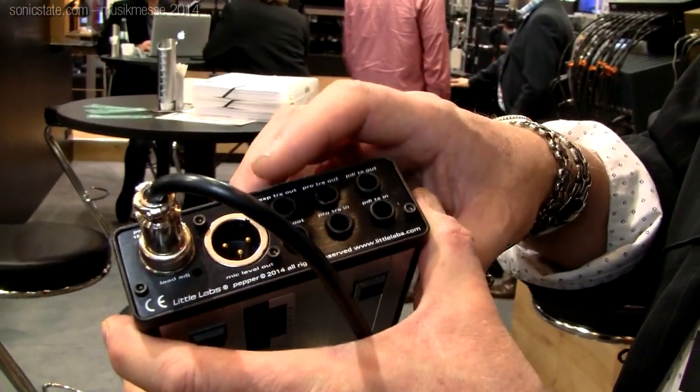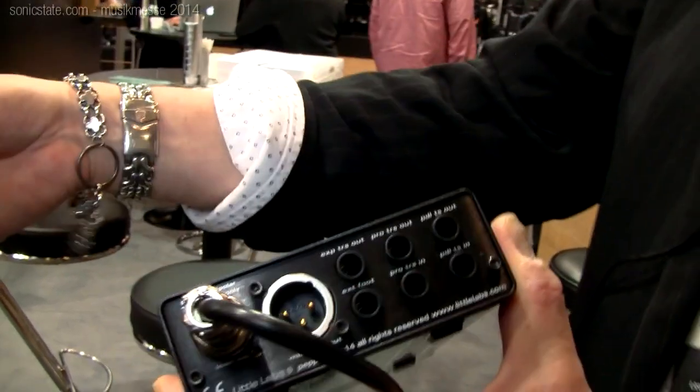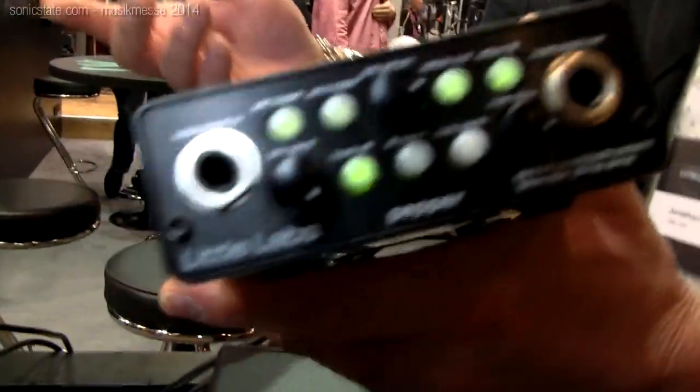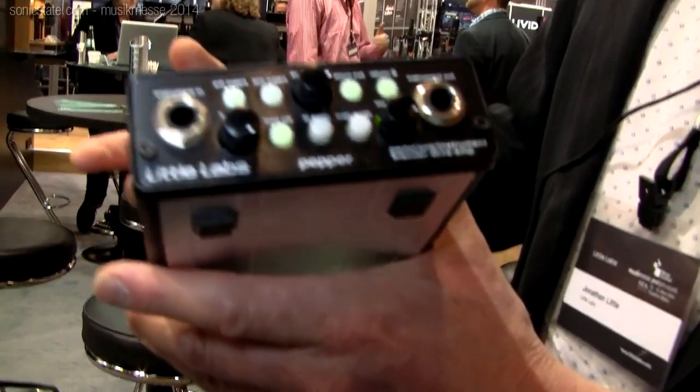And another feature we have on here is the expansion output. The expansion output allows you to plug into the expansion in on the PCP or the expansion in on the Red-Eye, and you can set that up a couple miles away and have it so you can run super long guitar runs, have transformer isolation, and it'll sound like the amp is right next to you.